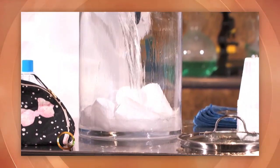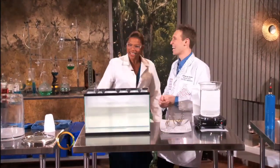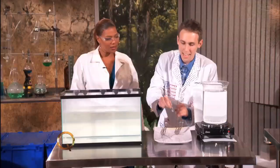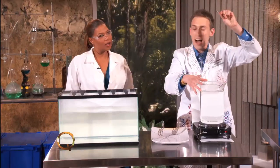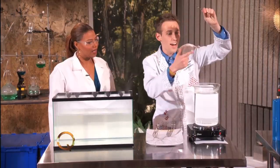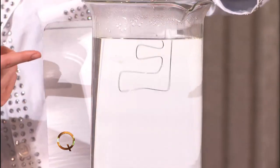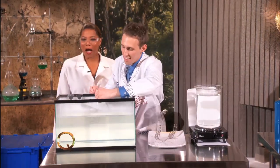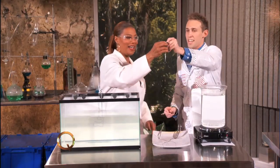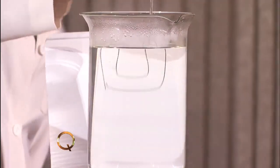Now we're making alphabet soup. Have you made it before? Out of the can, like everyone else. We're going to make it with these wires here — this is our pasta, fresh, never frozen. I'm going to take this pasta and dip it into the hot water to make alphabet soup. Here's the wire, it's going in. Look inside this cup — it's bending. We have a letter. That's an E. It's your turn. Go ahead and dunk that in. That's a U. Excellent.